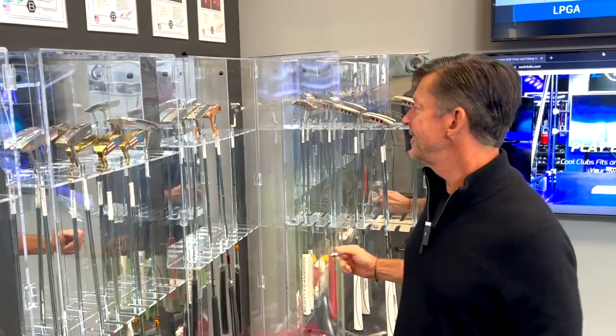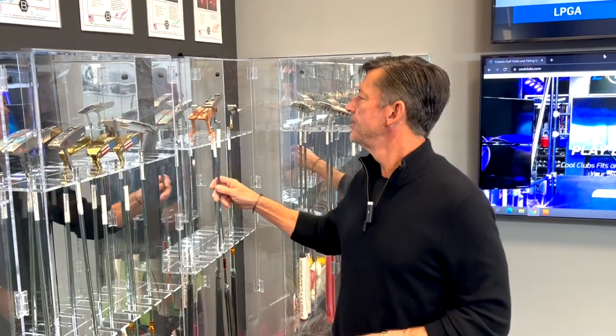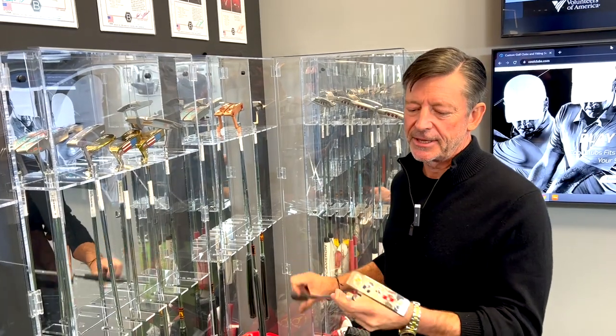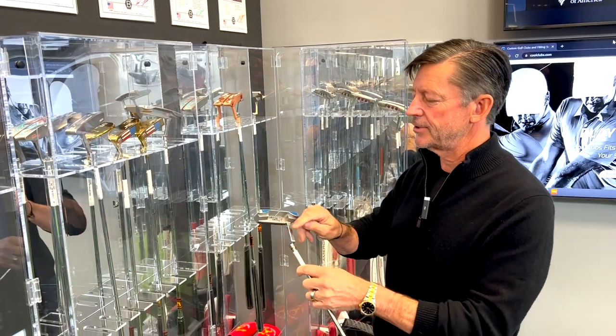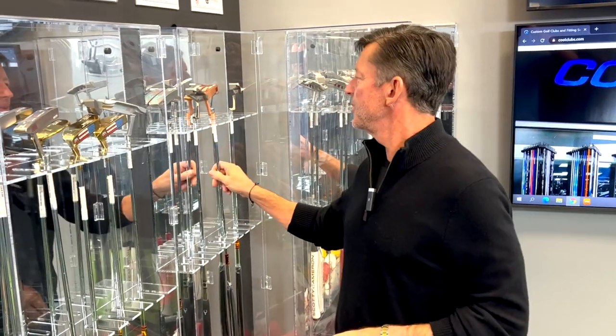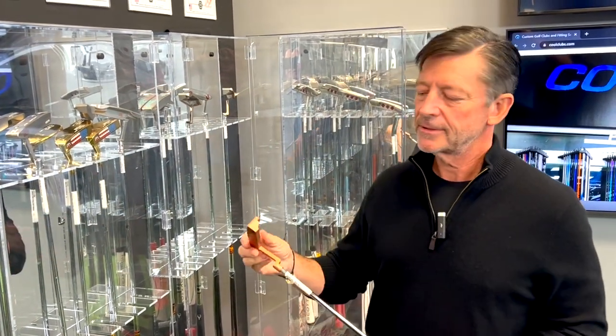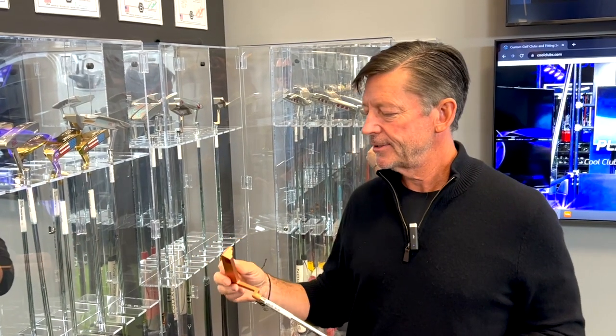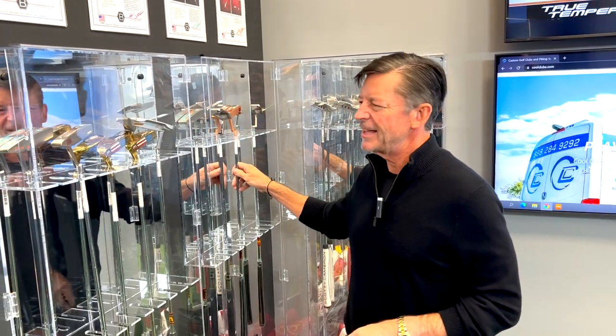Another putter we kind of like is the Whitlam gauge design — pretty cool one, with bunches of stamping on the bottom and a lot of detail, including grooves down in the hosel. The face is well milled. He's also done some in copper — this is actually an all-copper putter. There are a few of these in this case. Really soft feel. Copper is a little heavier but a neat material to make putters out of. Not that many available.